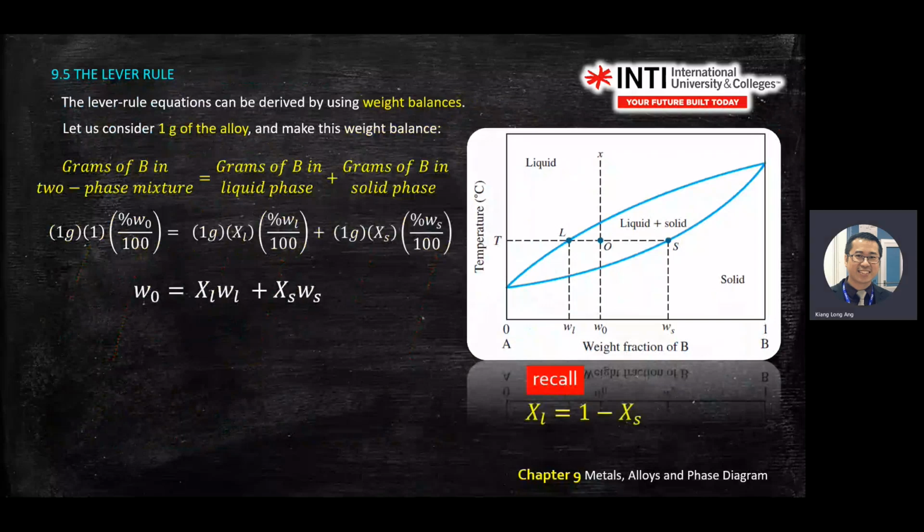Okay, recall this equation that I wrote on the whiteboard. We are more interested to put in one term, so we will convert the equation into only one phase. XL equals 1 minus XS. So you substitute this with this one. So inside this equation, you only see solid phase. Right? Not solid phase, but concentration of liquid in solid.